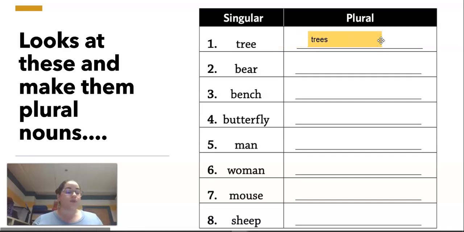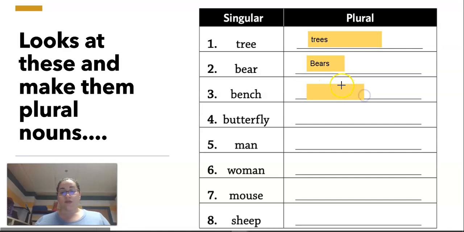Now I want you to know this, boys and girls. Even though the words that we're going to identify as irregular are spelled different, there is no actual rule that tells us how to spell the plural forms. We just have to learn them, and we remember them as we are learning that. So now we're going to go to the next one. And this one's bears. So how can we do it? Just regular, right? It's a regular noun.